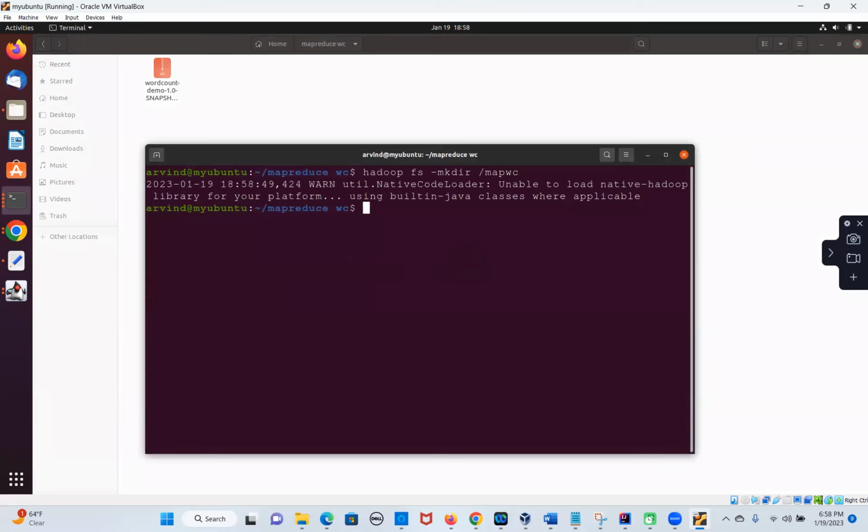When I'm submitting the job, when I'm running a MapReduce job on a Hadoop cluster, I should have my input file and output directory both on the Hadoop cluster. Okay. So here I'm just creating some text file.